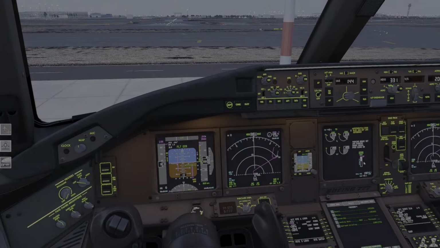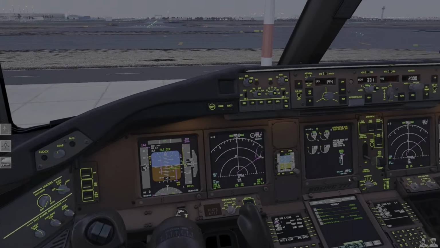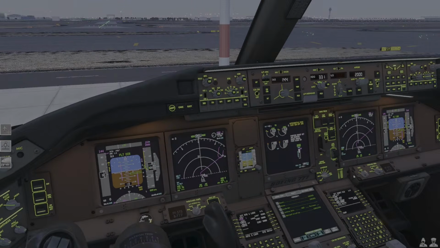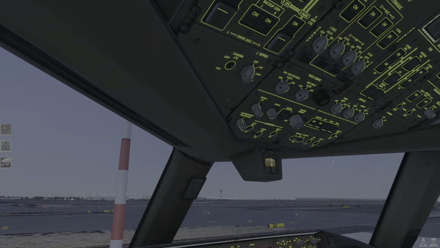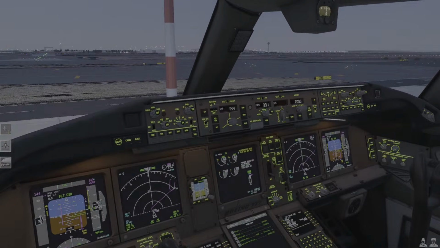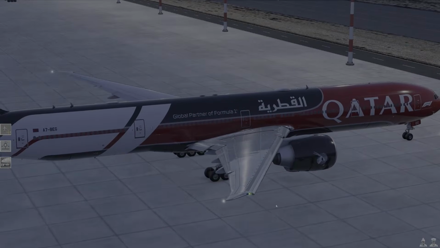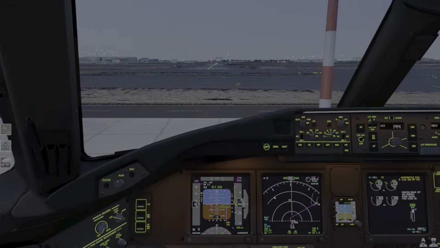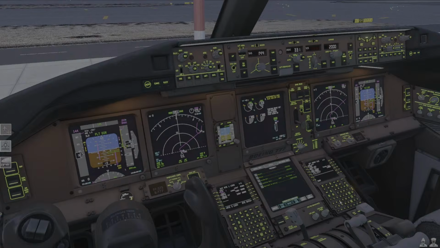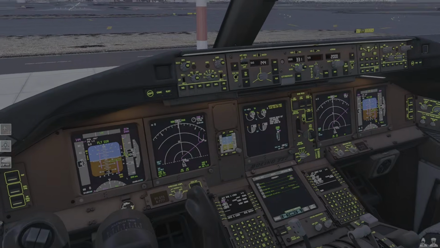Okay, so flaps are coming up. We can disarm the auto brake. And what else here? Okay, so we can kill the engines now, I suppose. Why is it that the flaps are not retracting? Oh, they did retract, finally. But it's still showing flaps not fully up. Wow, does it really take that long?